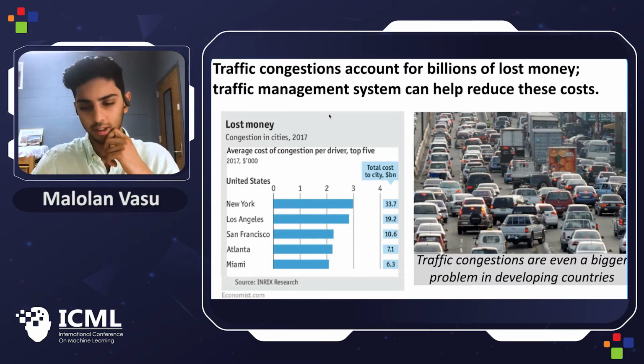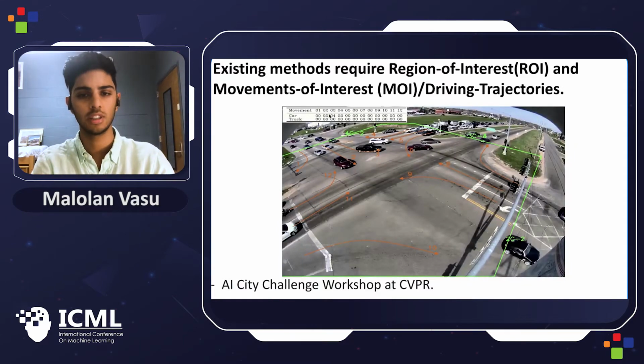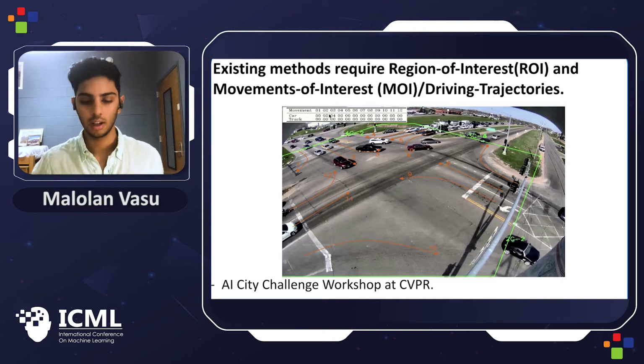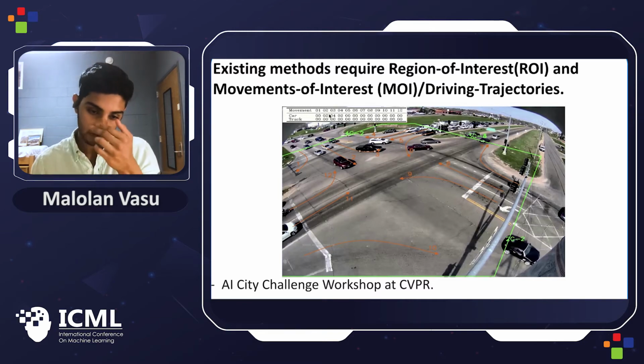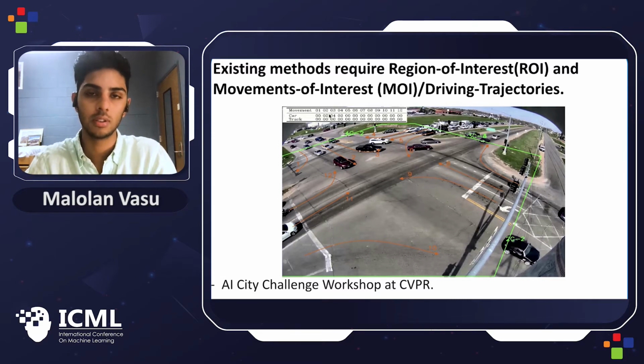One example of this so-called traffic management is, if you take a look at an intersection like this one, it would really help to know where most of the traffic is going, where most of the cars are flowing, which lanes they are going in, and how many are going, right? This is really useful information to determine signal timings, and you can save some time there and optimize it.